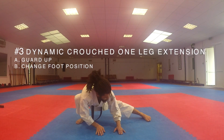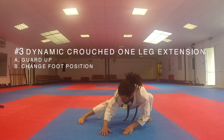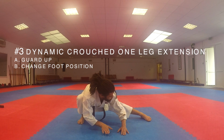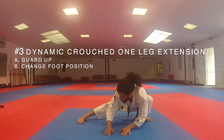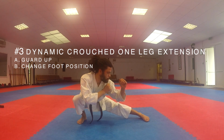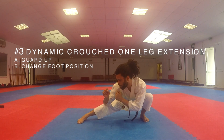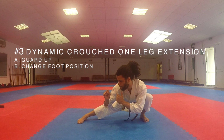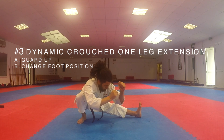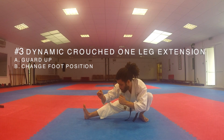The last exercise, I'm going to be on our feet again, similar to the previous one. This time we're going to be more dynamic in our movement here. So we're going to move from side to side, and then eventually we're going to take our hands off the mat and take the weight for ourselves. We're going to practice having our guard up in this position, which is simulating the side kick. It's also going to train you to try and keep control of your hands, which a lot of people don't do when they're kicking.